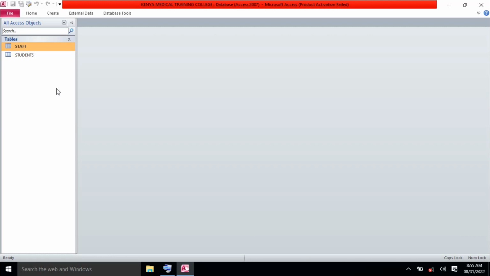You can even go ahead and add your own table, and you can call it vehicles or chairs or any other name that you want. Or maybe casual staff, and then you come up with a table that has the number of casual staff that you have. Anything that's related to your institution, create that, practice that, and I'll see you after a while, and we're going to dive into the next thing, that is how to create a form.